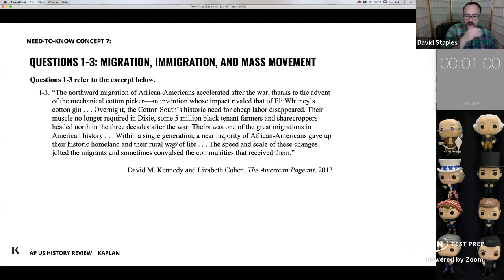Right off the bat, if you remember, you may not remember this, but there was a very large migration of African Americans after the Civil War. They moved north to larger, more industrial towns, hoping for jobs and different things like that. This is actually one of the areas that very well could be covered in one of the questions, and it's not one that's covered as often in a course. So I wanted to make sure we did look at it, so you have some background on it.